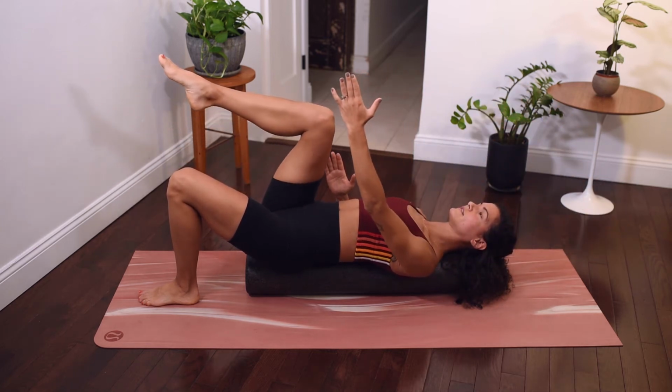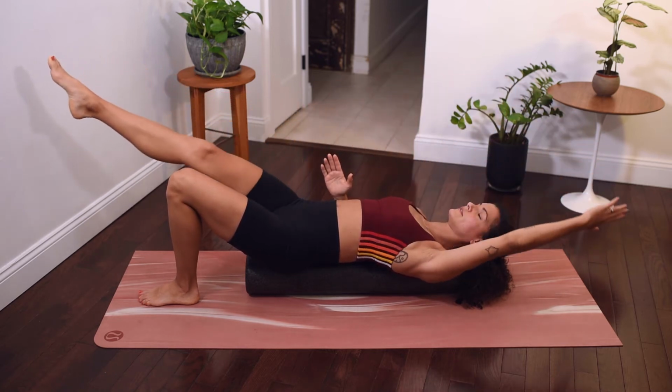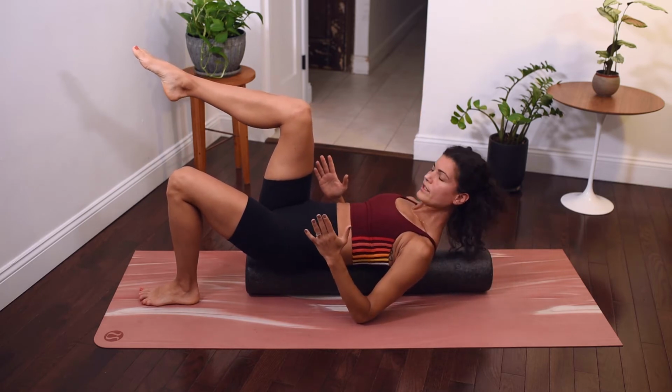We've got three. We've got two. One more. Hold it here, take a breath. Left elbow down, nod the chin on the exhale and curl the head, heart, and shoulders up.